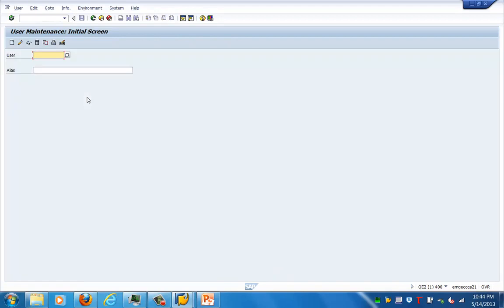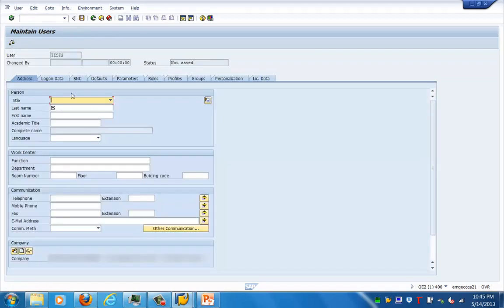So let me go to transaction code SU01 and let's try to create a user, say for example, a test user in this case. I'll click on the create button and provide the last name.